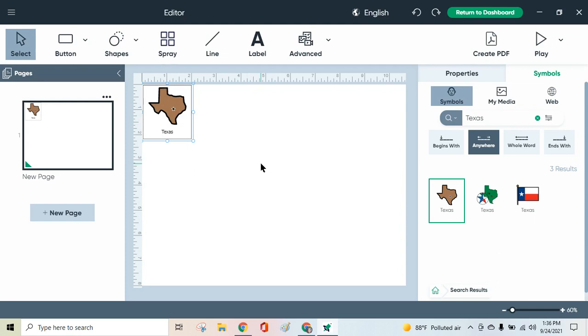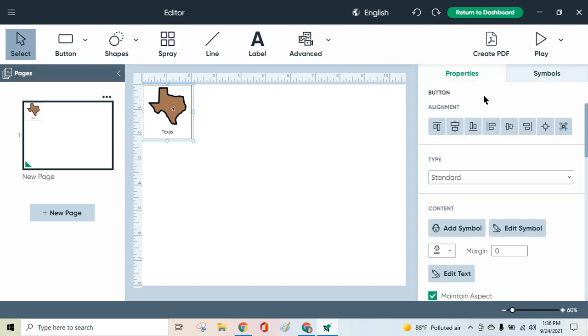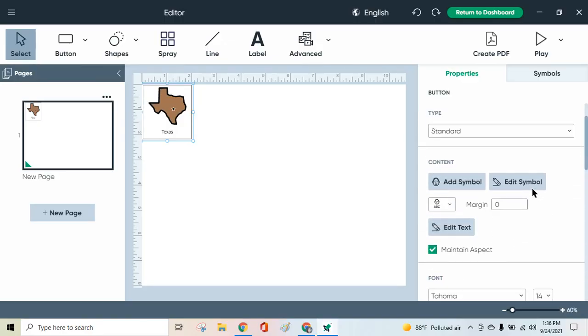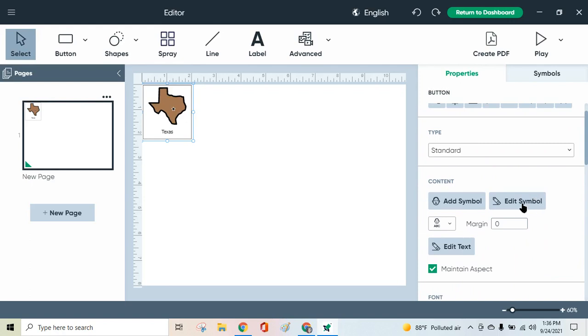It's good. But I have a little trouble seeing the frame and the background. So let's go over to properties. And we can go ahead and look at these various properties to edit our button here.